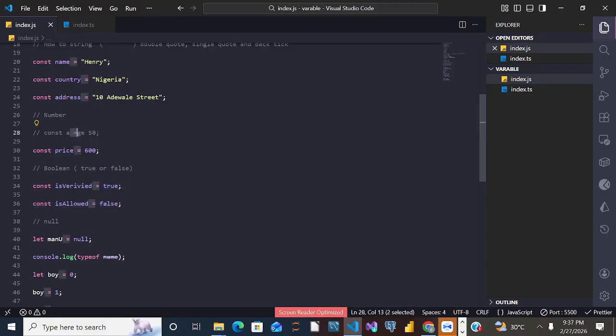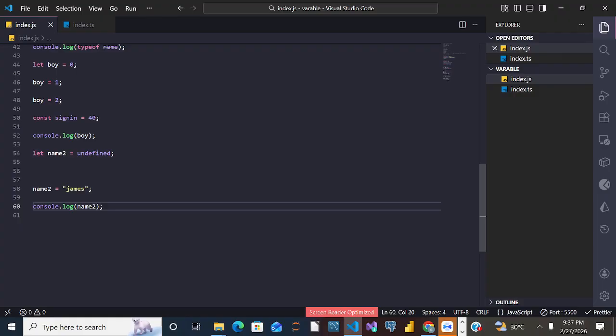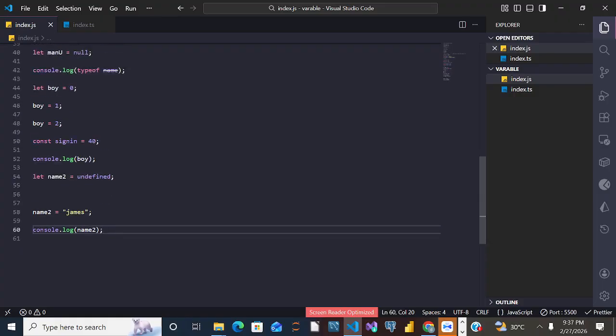Variable, very important. And that's all. We need those ones for now for during API. You need them there. You need undefined. Undefined is used to hide something. You can use it to hide depending on how you want to use it. If you want to use it for your password, that means you want to use it to hide. If I say password is equals to undefined, it means that password should not show at all.